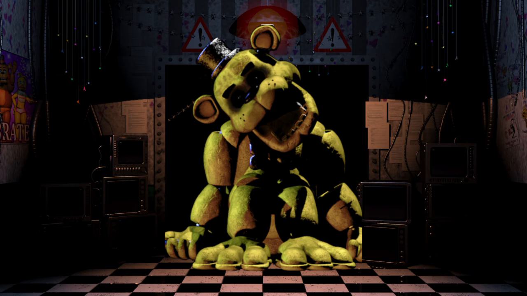I'll pull that one up on the screen as well. Both of those designs of Golden Freddy are also, in my opinion, very cool. I like the original Golden Freddy design, where he's slumped over, his head's turned to the side. Sure, he's like Freddy in the sense that he's got the bow tie, he's got the top hat, he's got all the design of Freddy. But he's just a yellow version of that. And even in FNAF 2, he's the broken version of Freddy, the broken Golden Freddy.